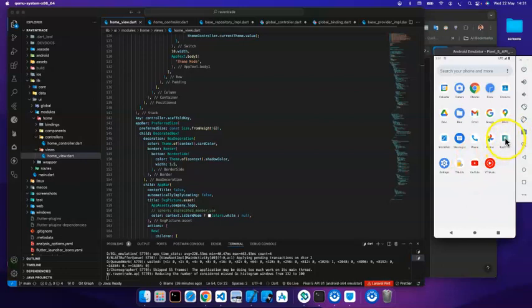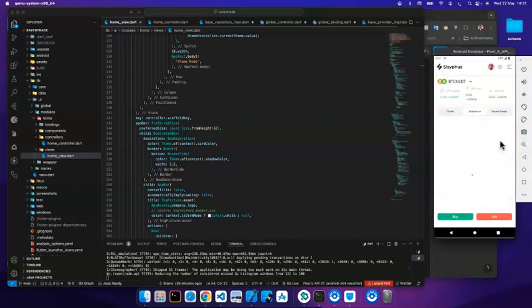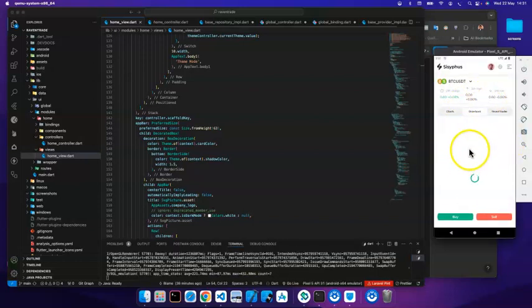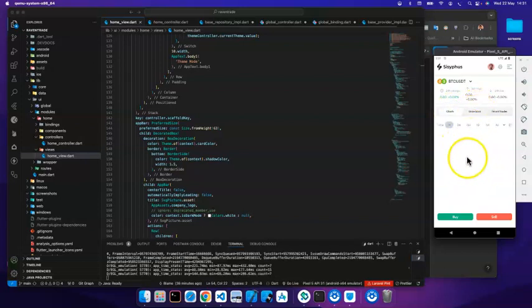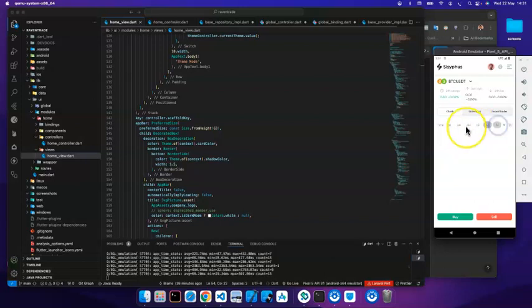So this is the app here. That is why it's not showing the chart and the order book. Once I load it on the real device where I have a VPN installed, it will work. It works like a charm.